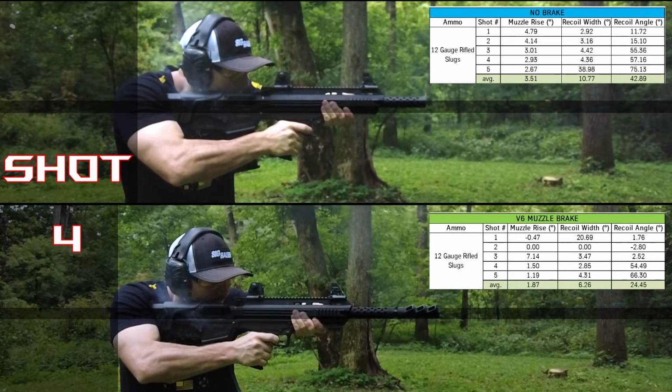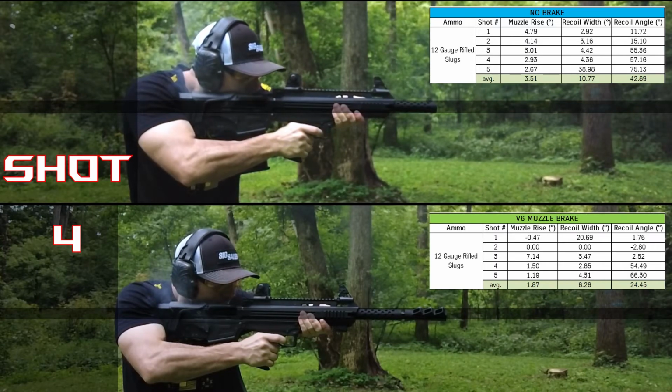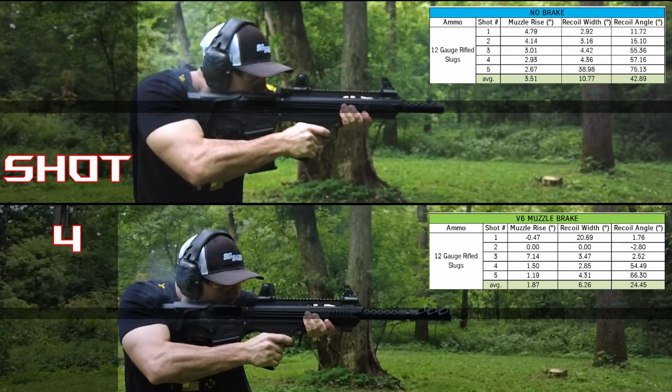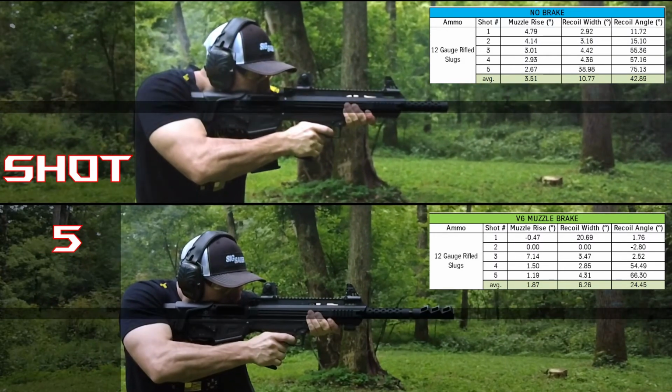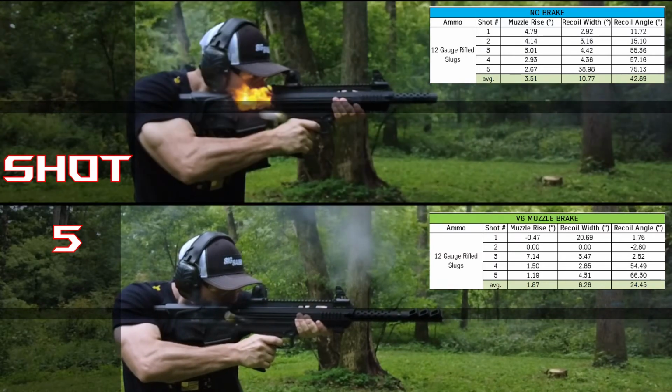The ammunition in the top that you see has a lot of sparks, and in this next clip, you'll get to see how much flame comes out of the chamber. Take a look and watch closely. There it is. So it's like a dragon's breath or something like that.